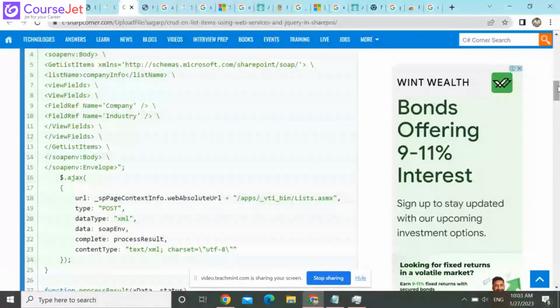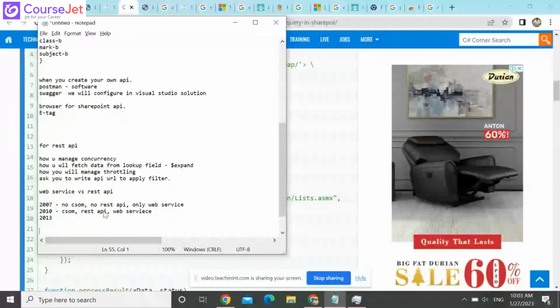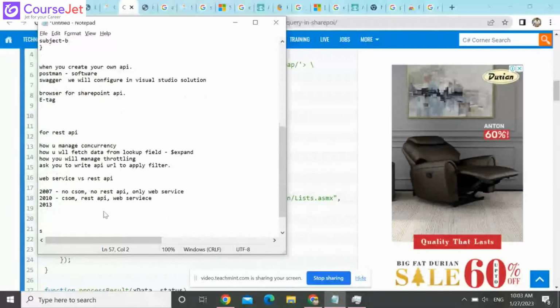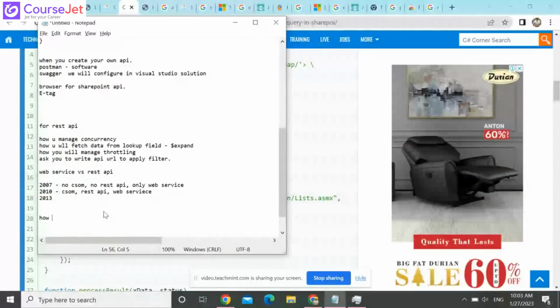And one more thing, the search API, I wanted to say. How does search work?